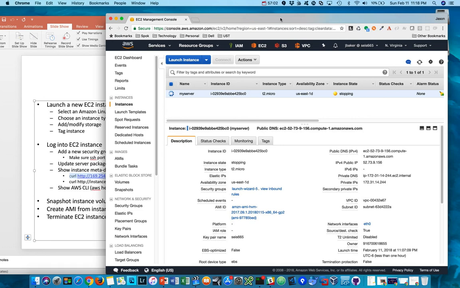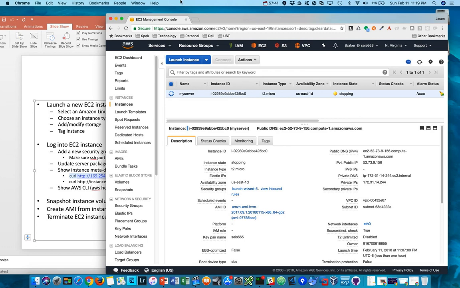By the way, when an EC2 instance is shut down, you no longer are paying for the CPU utilization of that instance, but you still need to pay for the elastic block storage. Any storage that is being consumed by that instance, you're going to still pay for that on a monthly basis. So just because the instance is stopped doesn't mean that the meter has stopped. You still need to pay for any storage that is consumed by that stopped instance.